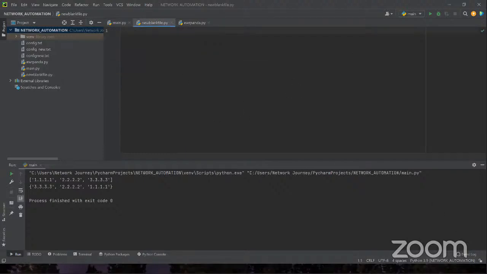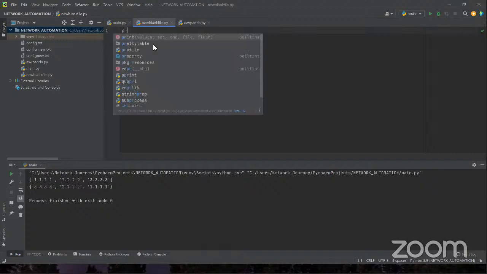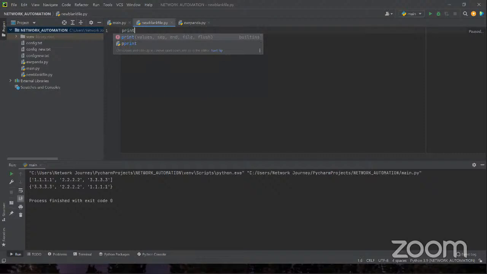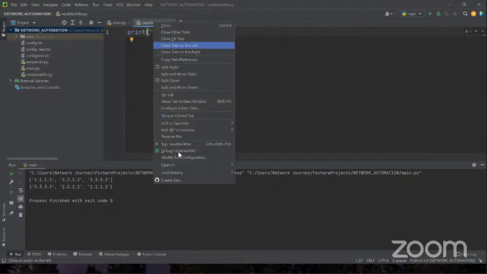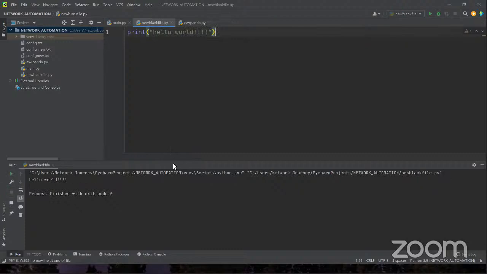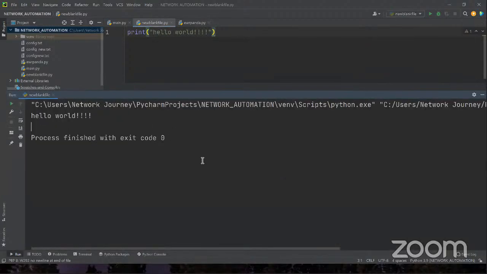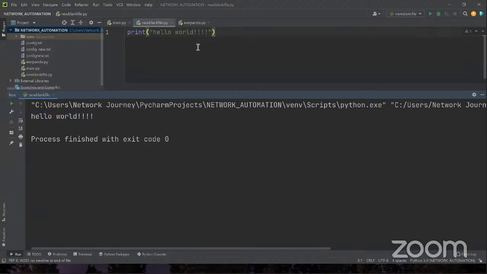You can also see Python has been selected here because there are a couple of programming languages. It can support Java, it can support some other programming languages, but I'm focused on Python. And over here, I can still practice my coding. So for example, I say print hello world. And how do I run? I right click on this and click on the run button. And then I have the compiler, which I can see if my code is right or wrong.